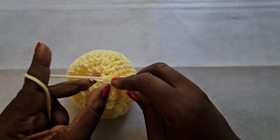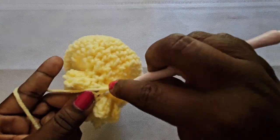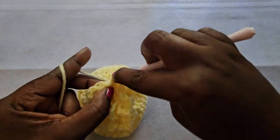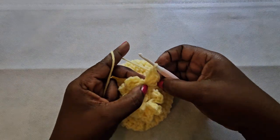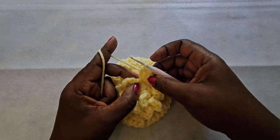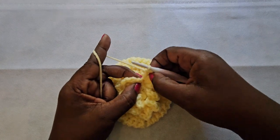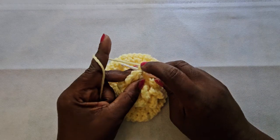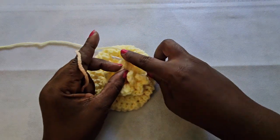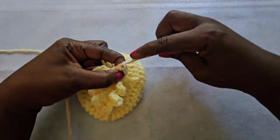Okay, so I am completing my last petal. So I completed my four double crochets last petal of this round, but I will be changing colors. So if you're not changing colors, then go ahead and complete that slip stitch. But if you are changing color, you want to start your slip stitch, lay your first color aside, grab your second color, and instead of pulling this first color through, just pull your second color through and complete that slip stitch.